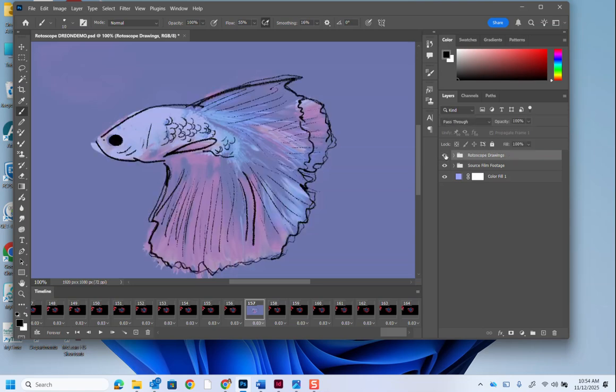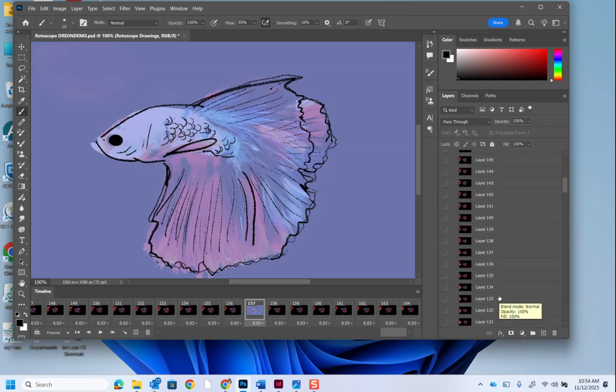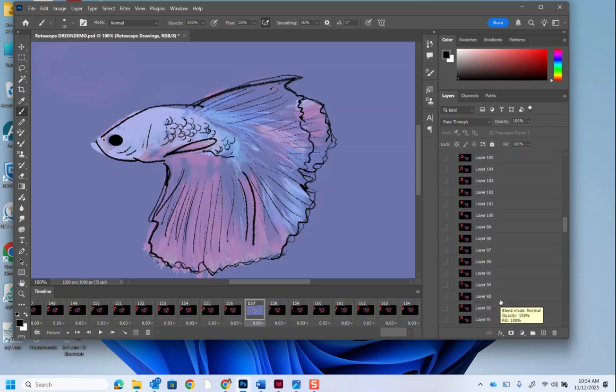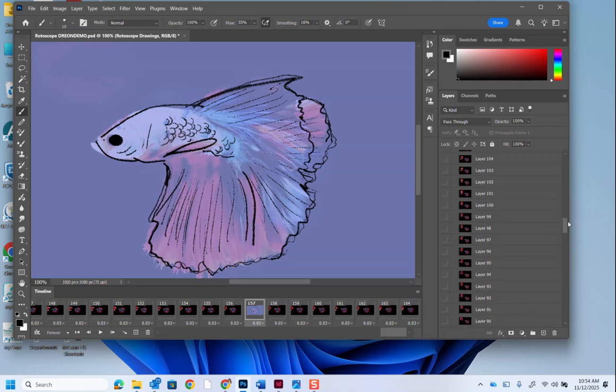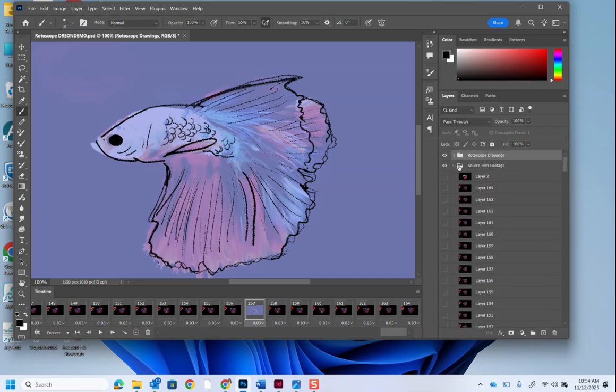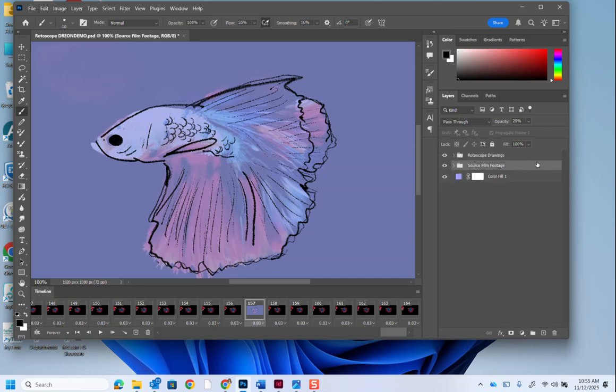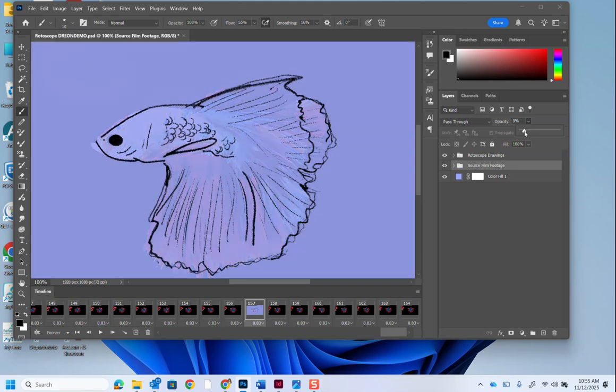Okay, so if you keep those in 2 separate things, I think that'll just make it a little bit easier for organization. Or, you know, you're welcome to just also keep them all in order, like one on top, however you want to do it organizationally. Okay, I just was being lazy and I didn't want to have to keep turning down the opacity every time, so I put them in a group so I could just turn the entire thing down at once. Okay, so that's how to get started for this rotoscope.